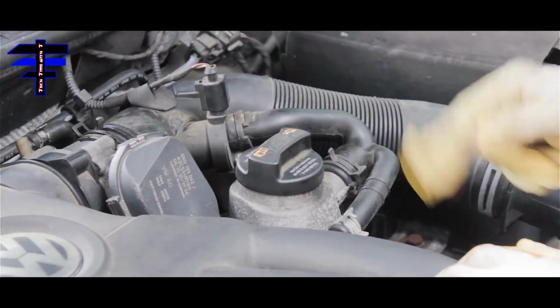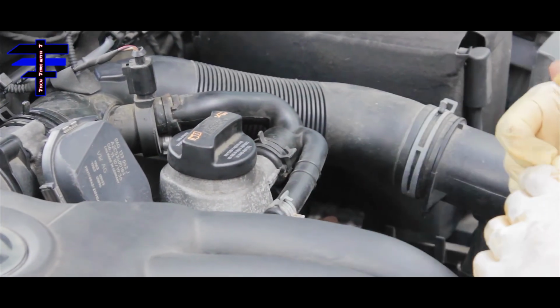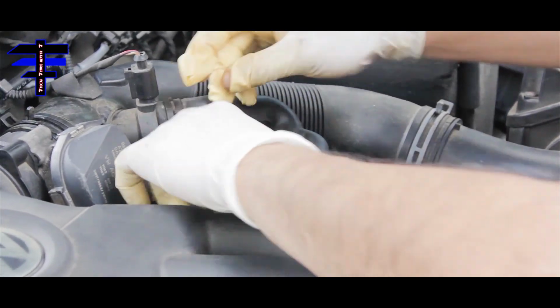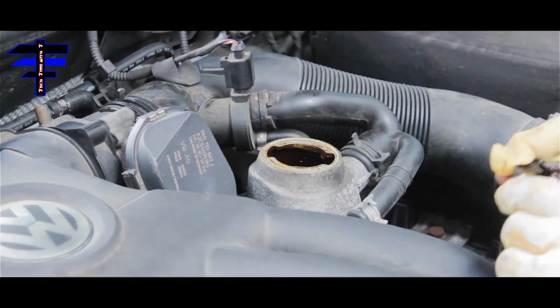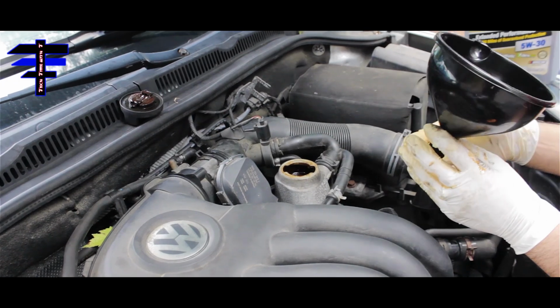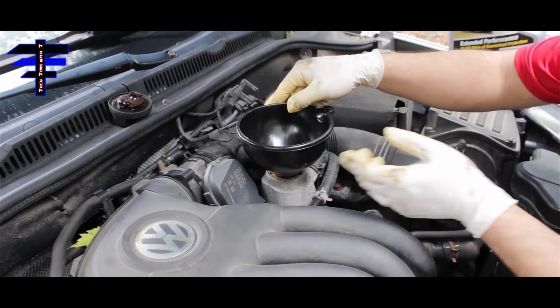All right, once you install the oil filter and the drain plug, the next thing you want to do is pour in the oil. Okay, that's what you're doing. I got, I think this is a $3 funnel. You can get one for $1 if you want, but you want to use the funnel.